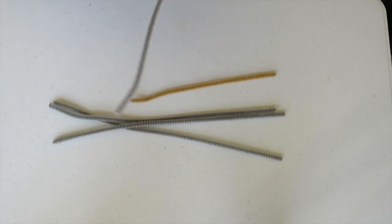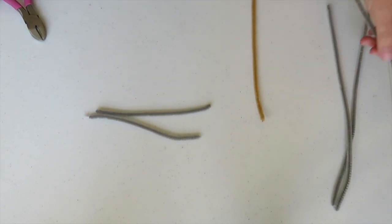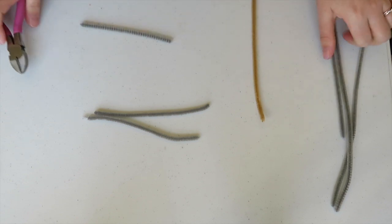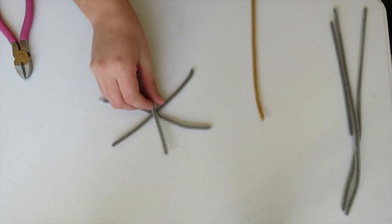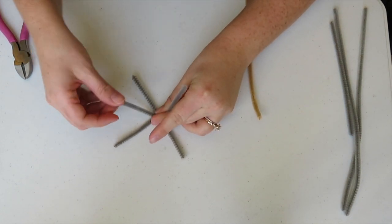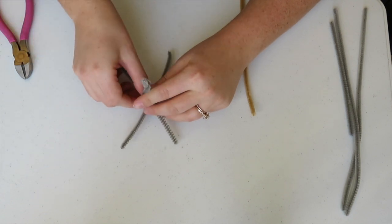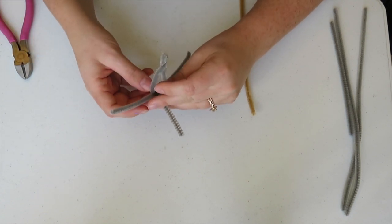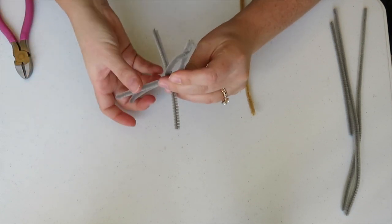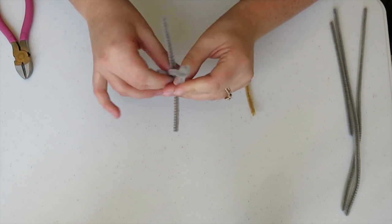So I'm starting off with some different pipe cleaners. I just happened to have silver or this gray, and then this tannish brown color. So I'm gonna use the silver as the metal part of the whisk, and then the tannish brown as the wooden handle. So basically what I'm doing is taking the gray ones and cutting them in half, and then I am just intersecting them at the top and then twisting them around each other to make more or less this whisk shaped bulb.